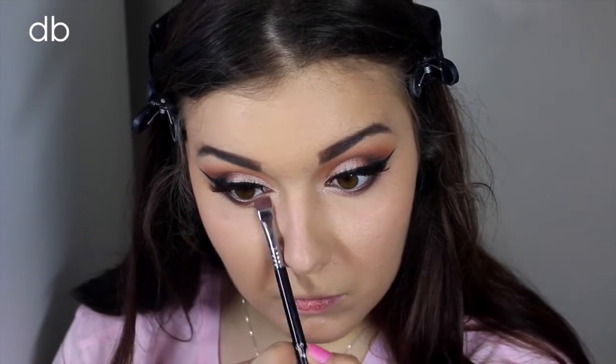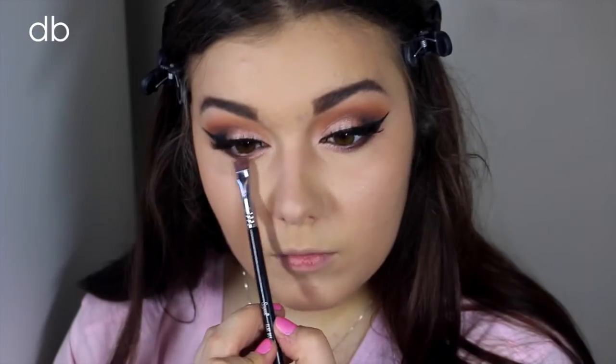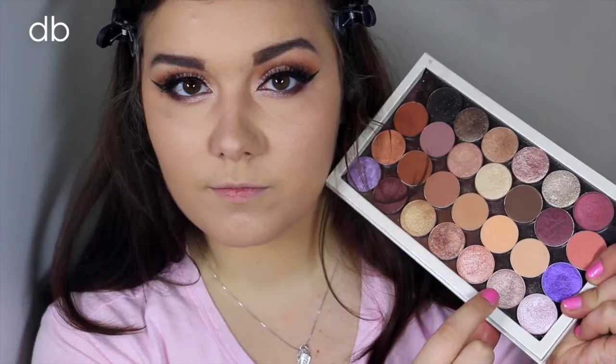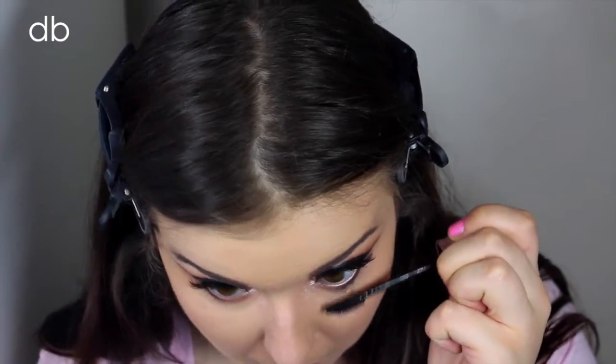And because I wanted my eyes to look really bright and big today, I decided to take another foil eyeshadow from Makeup Geek in the color Starry Eyed and just kind of place that in my inner corners just to really brighten everything up a little bit more. And to finish off my eyes, I'm just applying a light coating of mascara to my bottom lashes. I'm just using the same one I use on my top lashes.